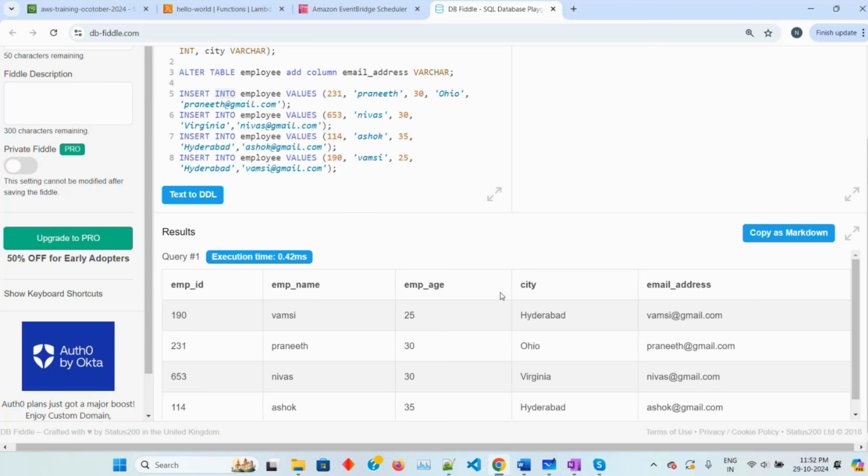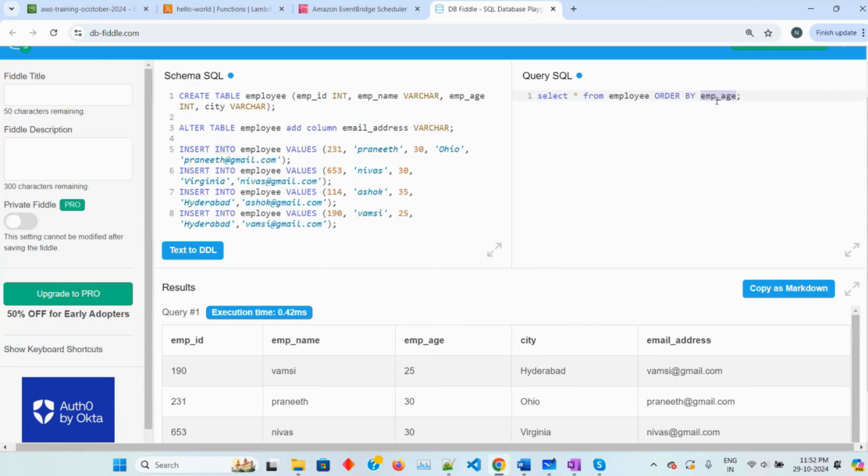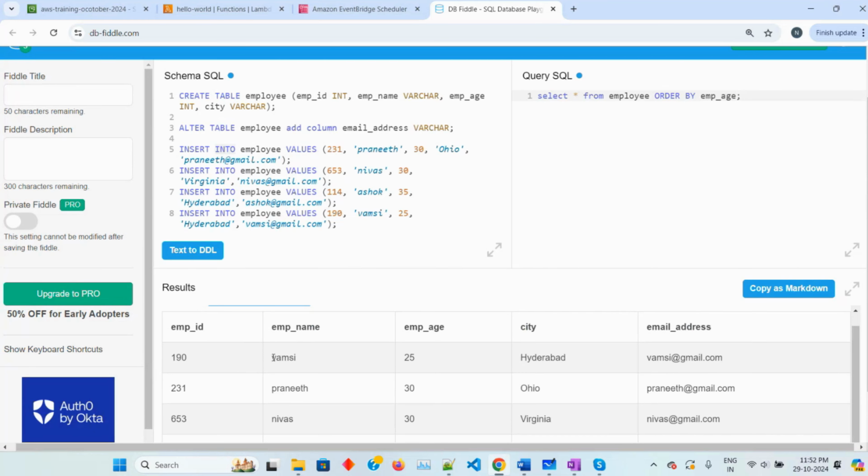So similarly, you can do it on any column, not only ID, as you said, employee age. You can do it even if it is a varchar, like city, employee name, or address. You can still do it. That will take the alphabetical order. The name starting with A would be ascending, and the Z would be the highest one. I hope you are getting that point.